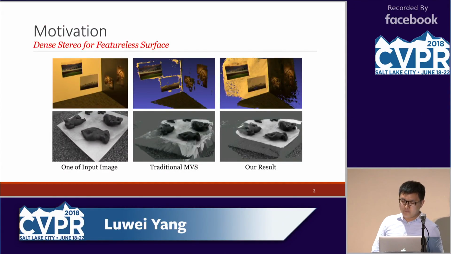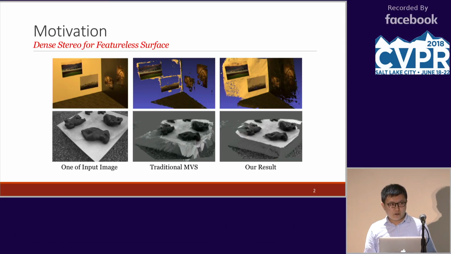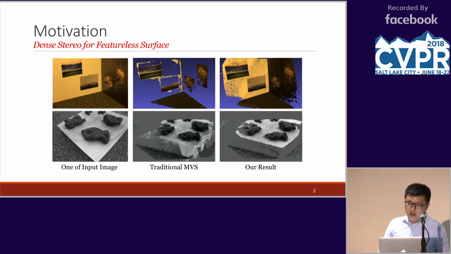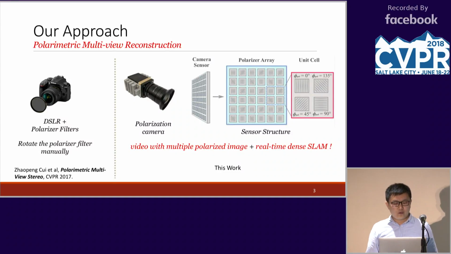So the motivation of this work is to solve dense reconstruction for featureless objects. The featureless regions are challenging for 3D computer vision algorithms. However, for many applications, dense reconstruction for the featureless area is essential. For example, for obstacle avoidance in robotic applications, imagine a drone may head somewhere if it cannot see it or sense its 3D position. So to achieve this goal, we use polarization information.